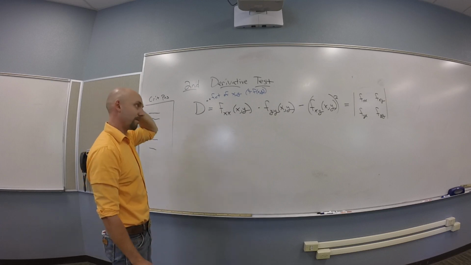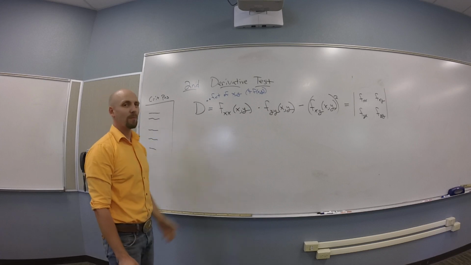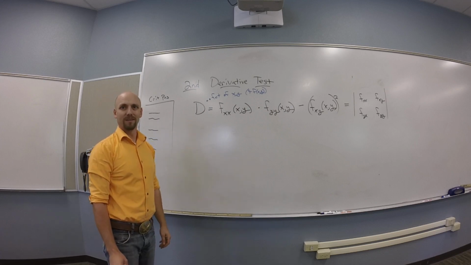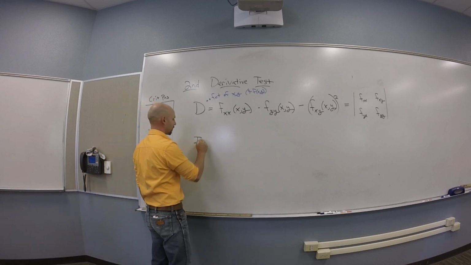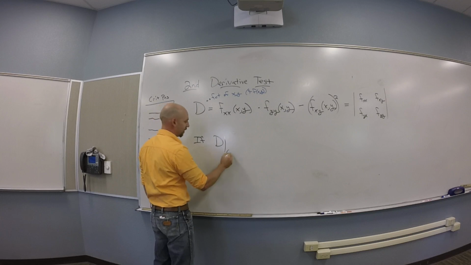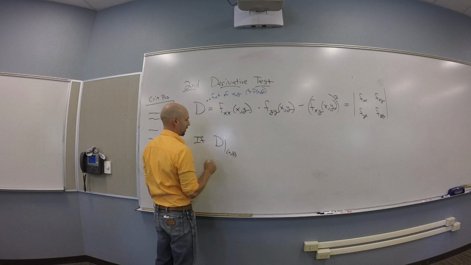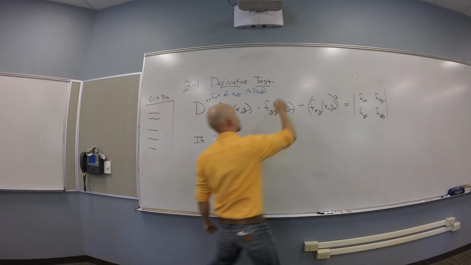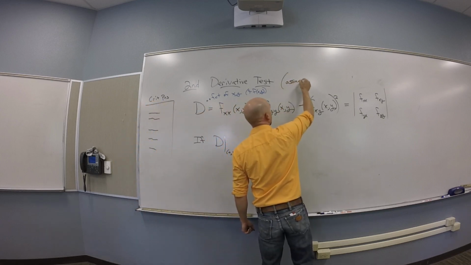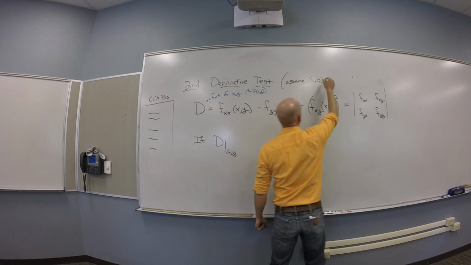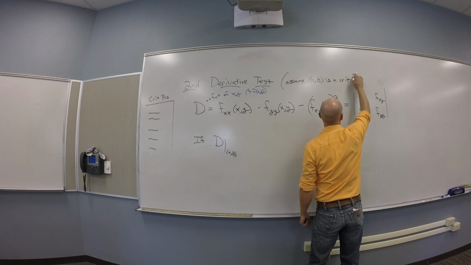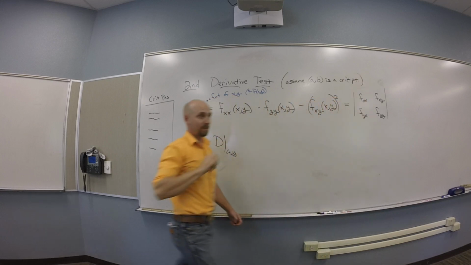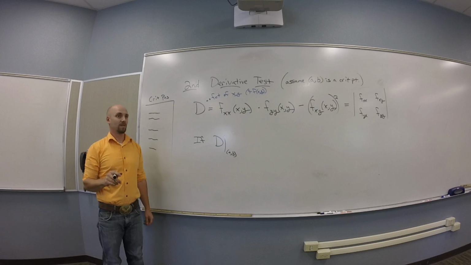This isn't really a number, right? So how do we make this thing into a number? You have values for x and y. Yeah, I should evaluate this at your critical point, right? So this is all going to be D evaluated at (a, b), and I'm just going to assume (a, b) is a critical point.